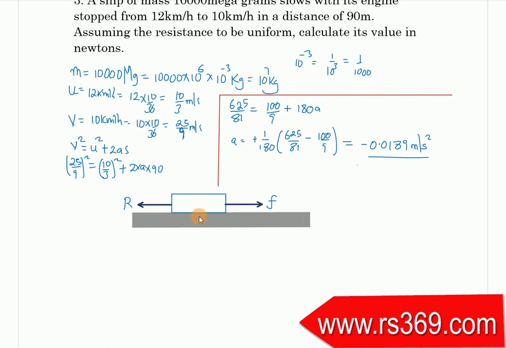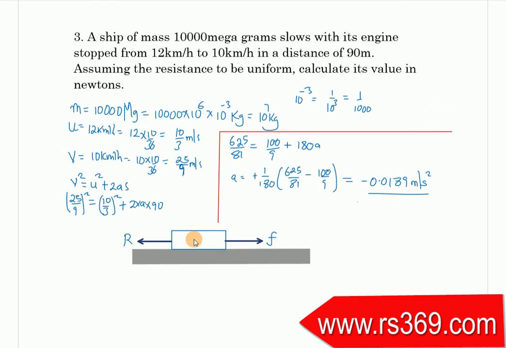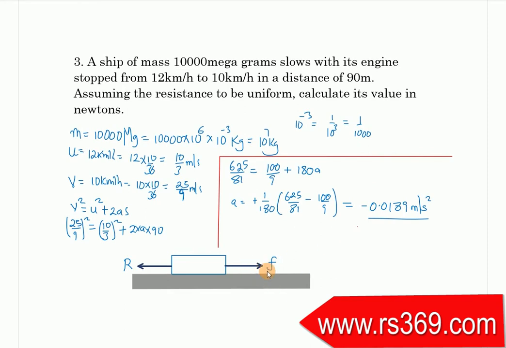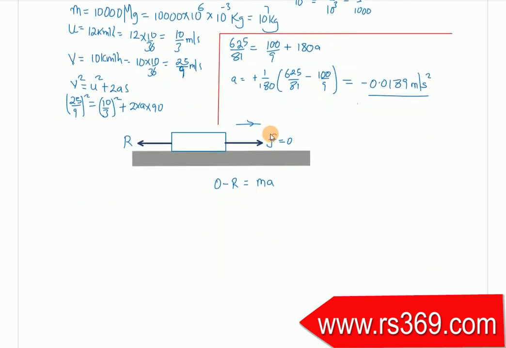Now this diagram here was not part of the question. I am using it as part of the solution. So if this ship is moving towards the right in this direction, and because the engine was switched off, it went on reducing from 12 to 10. That means that if the engine is switched off, F is now 0. F is 0. That is the tractive pull of the ship. So now the resultant force is going to be 0 minus R, which is equal to ma. So 0 tractive pull, which is stopped, minus R will be equal to ma.